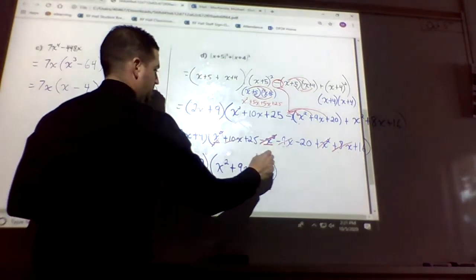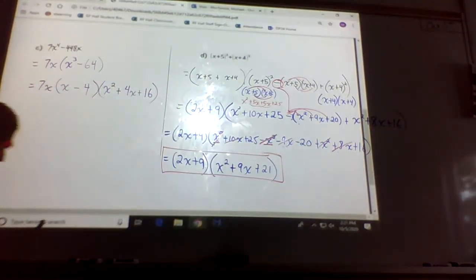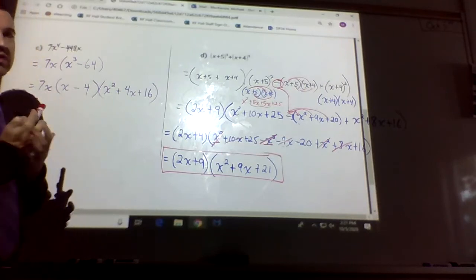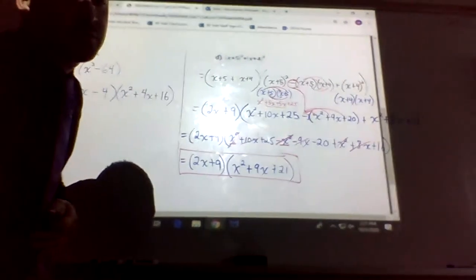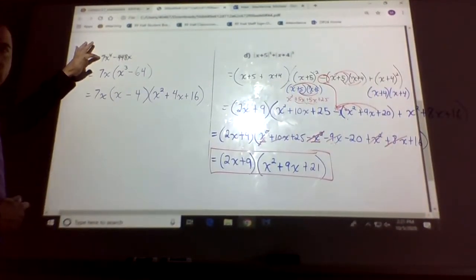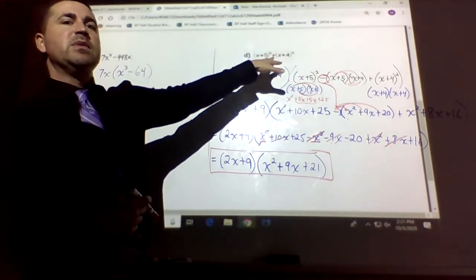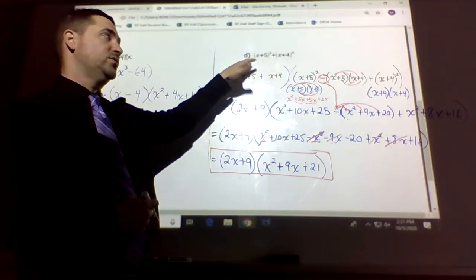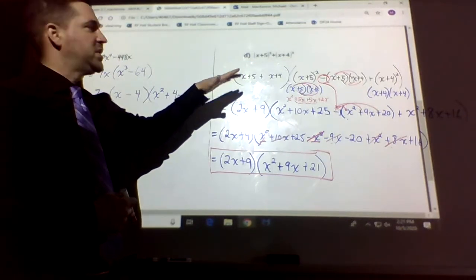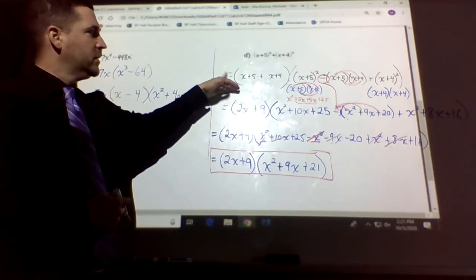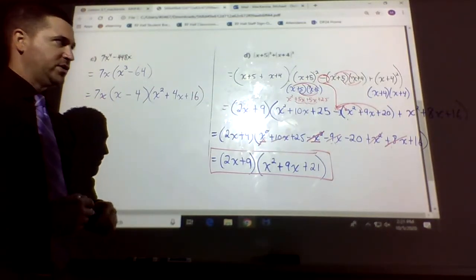And that is your final answer. So most of them only take 1 or 2 steps. So one step if you don't have to factor out a GCF. If you have to factor out a greatest common factor, it ends up being 2 steps. Okay? But then when you have these brackets, a little bit trickier, and it's very easy to make a mistake. So make sure you go through your steps properly. It isn't difficult math, it's just expanding. So stuff you did in grade 9 and grade 10. Okay? But just make sure as you go through to be careful with your operations.